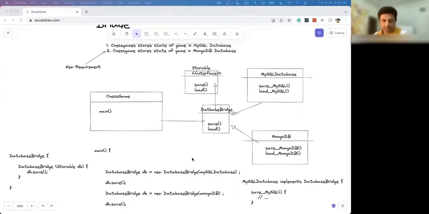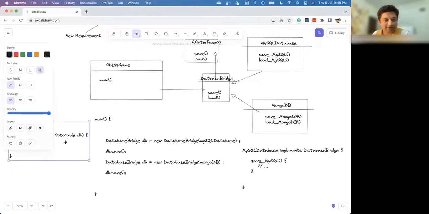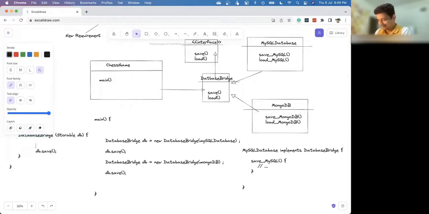Now the advantage here is, see, I can add some custom logic here also. So I can do some pre-processing, which was not possible in the adapter pattern.